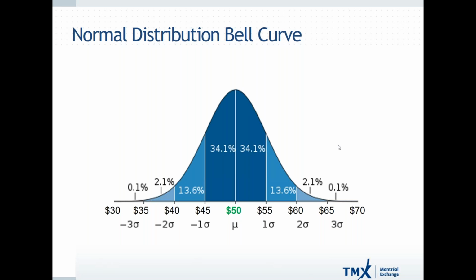So the expectation would be that if the stock is not expected to do anything of any great significance, and is expected just to move along at the same pace that it has been, with the same historic volatility, the market maker will essentially price the implied volatility very close to what the historic volatility looks like. And so when they're pricing options, they will be looking at the stock and saying, okay, there is a 68.2% probability that the stock is going to remain between $45 and $55 within the life cycle of the contract.